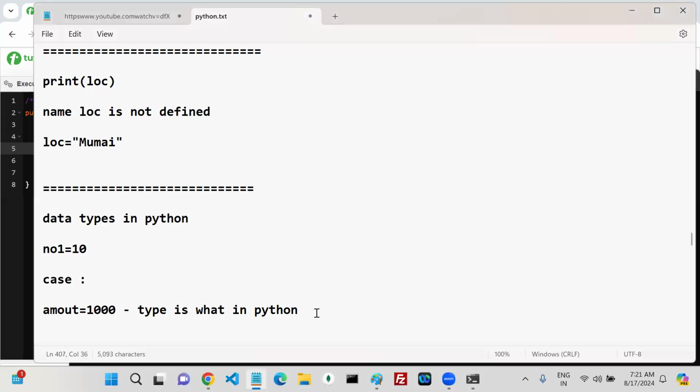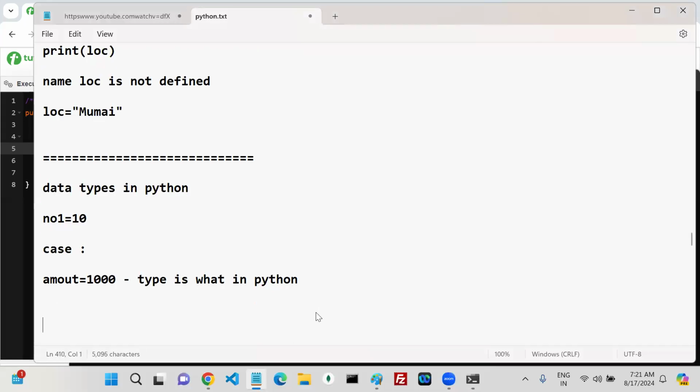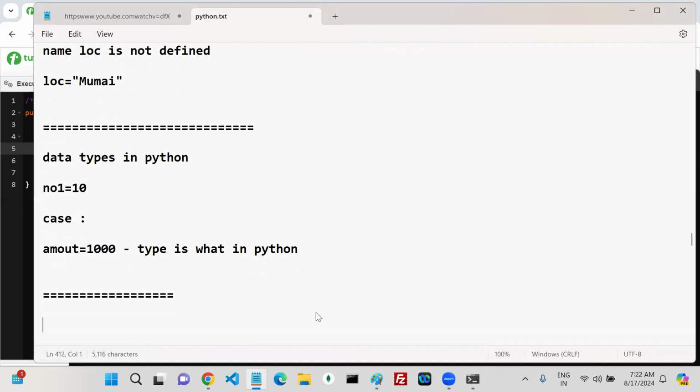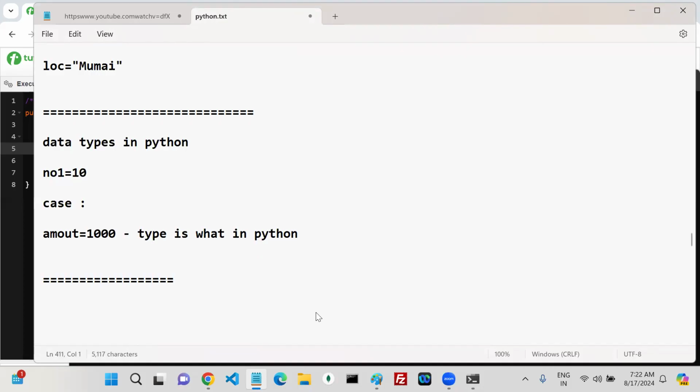One more case. I want one player. I want to tell something about that player later, but first of all I want to store that player. How can we store it? Come on, take a simple case, don't think more. I want to tell something about Sachin later. First of all, that player's name I want to store.